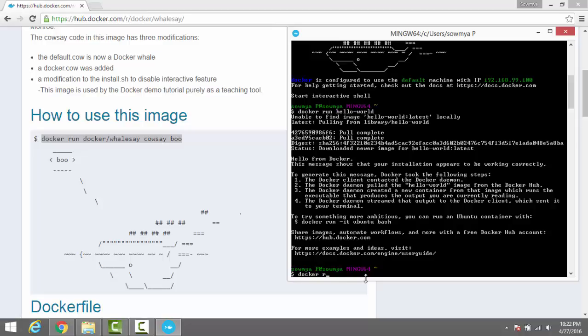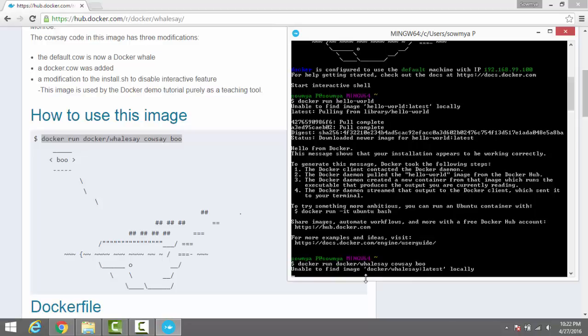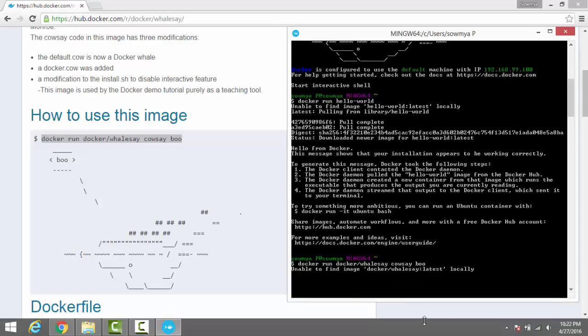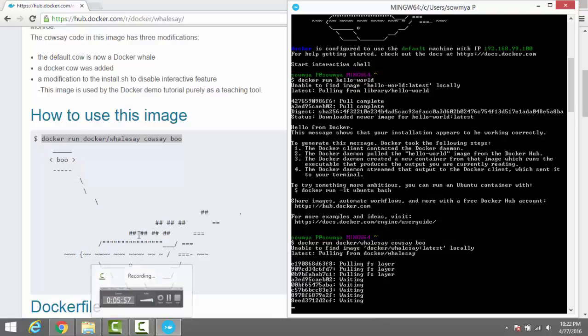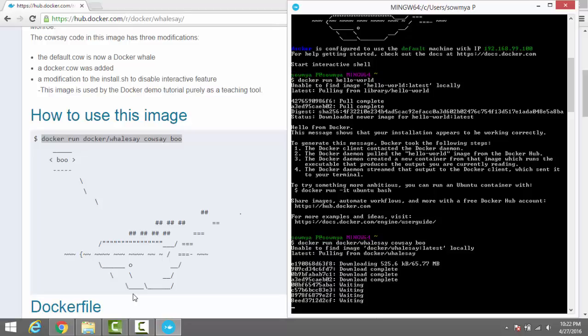And in this it's not pasted, so we have to type the command docker. This command runs the whales image in a container. In your terminal you should get this after giving this command. It's downloading these. After completion only we are getting the Docker image.